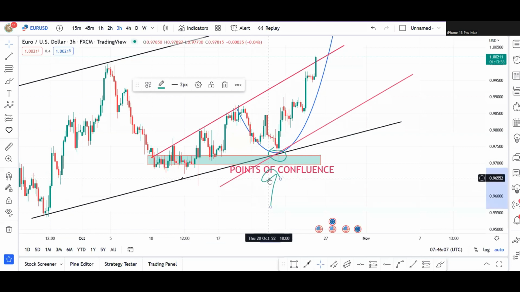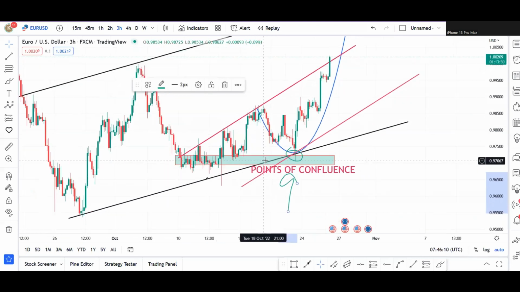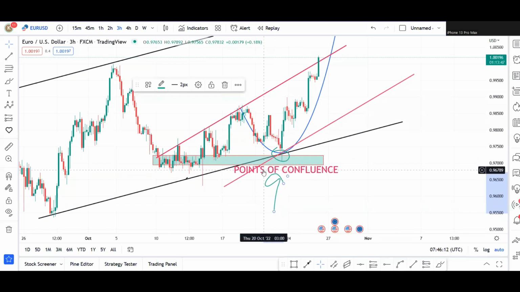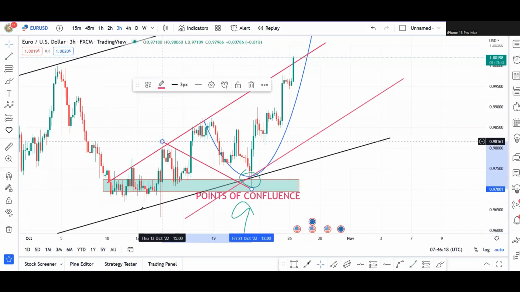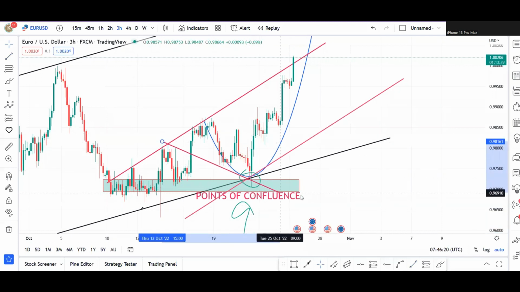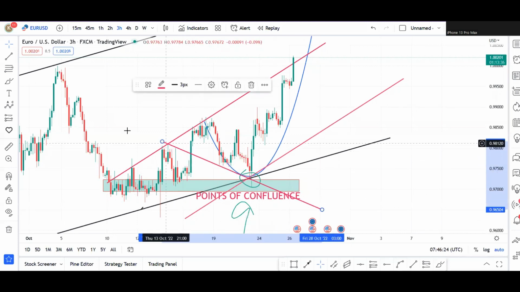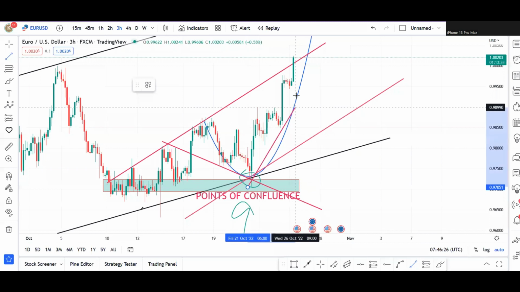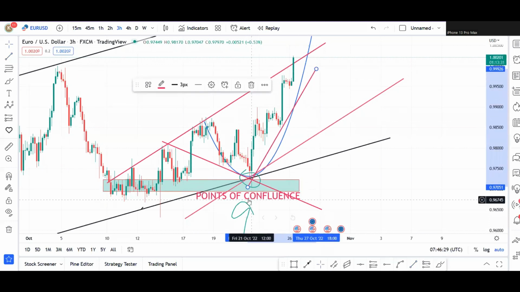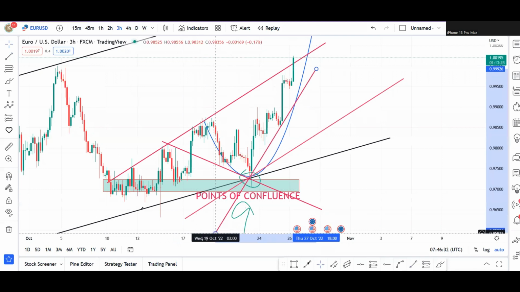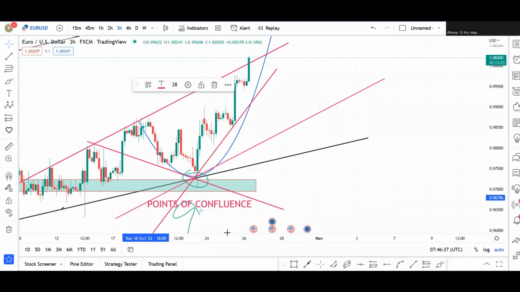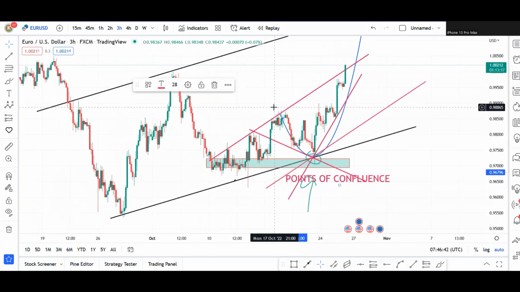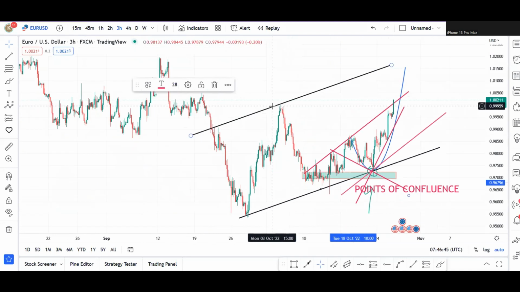We started trading a long time ago. I used to trade only these things in 2019. Points of confluence. What we call the points of confluence. But this is a point of confluence. I'm not going to explain to you what I call a point of confluence. That was my strategy in 2019. Yeah, I used to call it points of confluence.